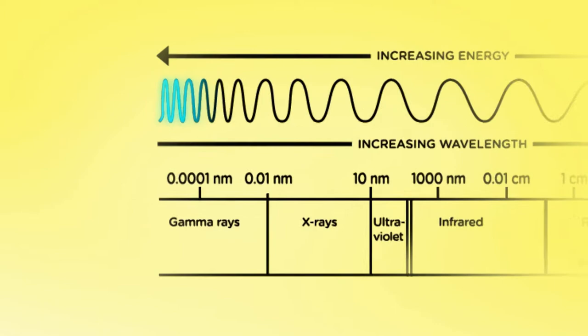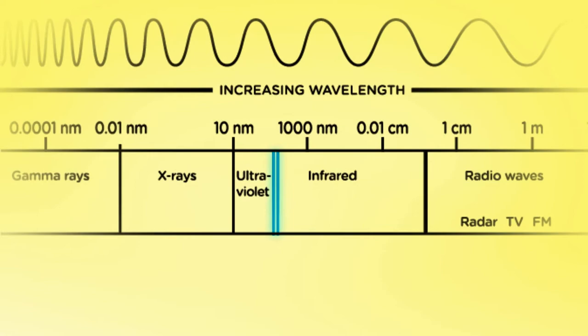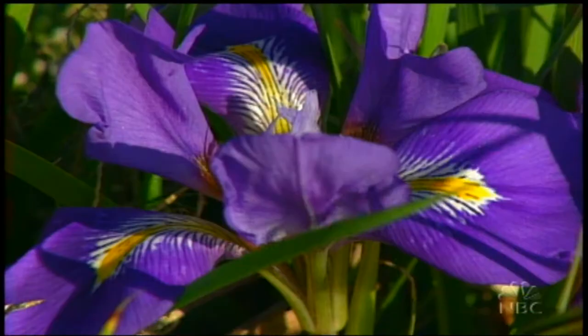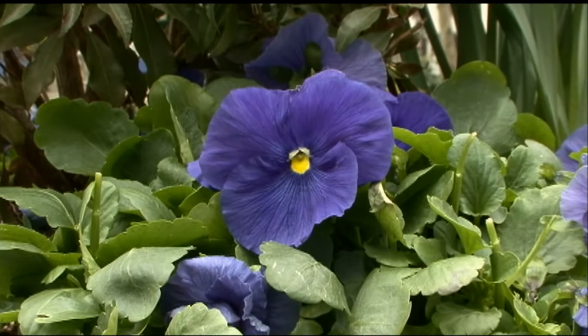Here's a quick review of light. Light is on a spectrum — the electromagnetic spectrum — running from short wavelengths, gamma rays and x-rays, to long wavelengths, microwaves and AM-FM radio waves. The only part humans can see, without night vision goggles or other aids, is this tiny rainbow sliver in the middle: the aptly named visible light spectrum, blue and violet to red and orange. Chlorophyll absorbs in the blue part of the spectrum, and at the other side of the energy scale, it absorbs in the red. We see the color of the light that's reflected — that's not absorbed. So we see violets as violet because these flowers have pigments that absorb all the visible wavelengths of light except violet.